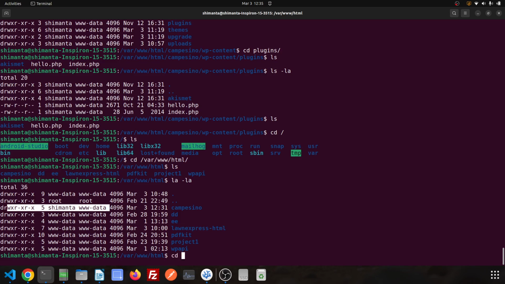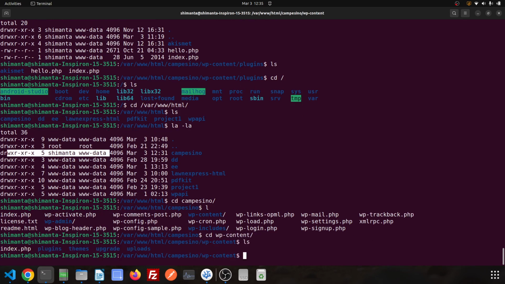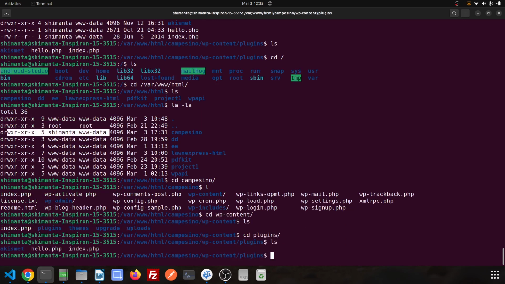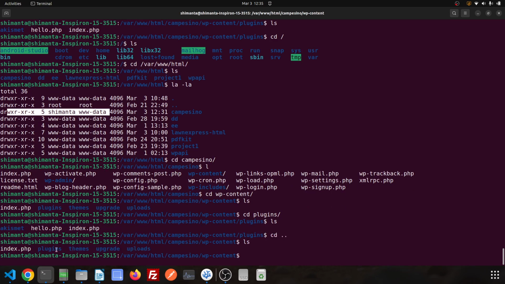Now I need to enter inside the project, then wp-content, and then plugins, or just inside this wp-content directory.